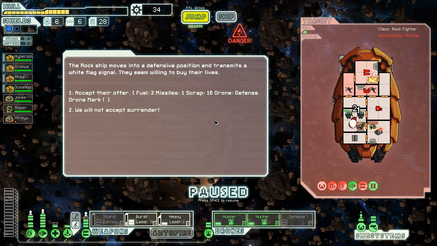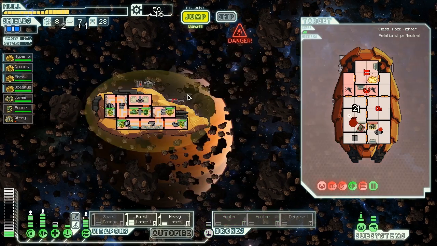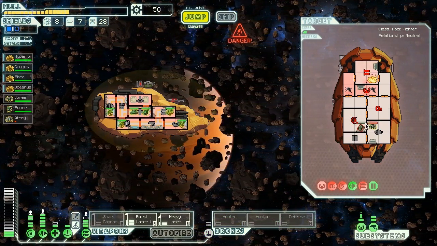They seem willing to buy their lives, offering us 2 fuel, a missile, 16 scrap, and a defense drone Mark 1. Well, I'm not saying no to that. I'm not crazy. We will accept their offer, of course. And one of the crew died after all.